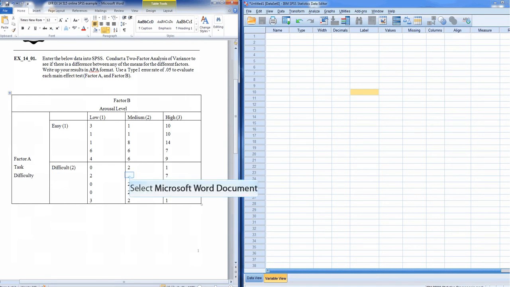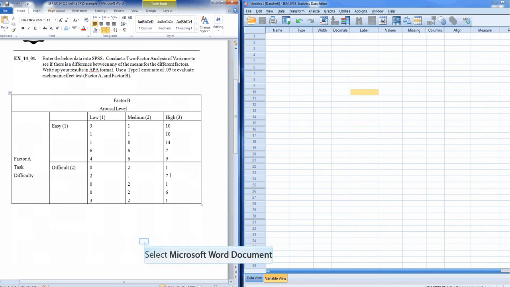But just as a strategy to go forward, I'm going to put a period in there for missing. Again, we don't need the equal amount, but we'll just assume that's missing data that we should have had. Right next to that, to the right of that, we also see 7Q in there. I just put a 7 in there. So our data won't turn out exactly the same as theirs, but it'll be pretty close.